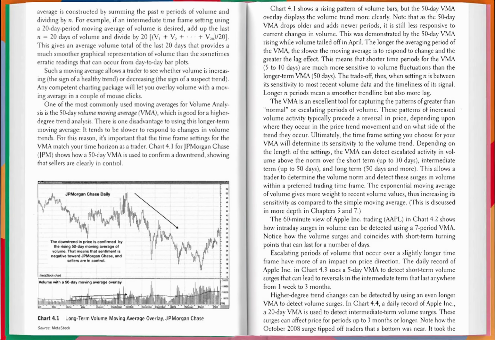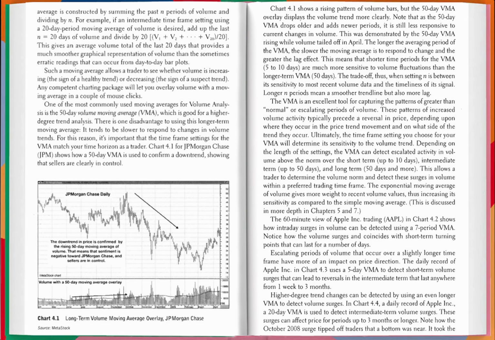This is discussed in more depth in chapters 5 and 7. The 60-minute view of Apple Inc., trading MPL in Chart 4.2 shows how intraday surges in volume can be detected using a 7-period VMA. Notice how the volume surges coincide with short-term turning points that can last for a number of days. Escalating periods of volume that occur over a slightly longer time frame have more of an impact on price direction.